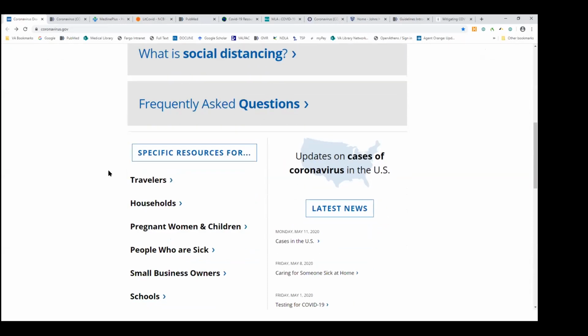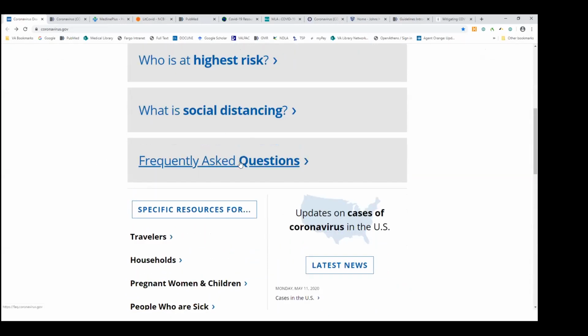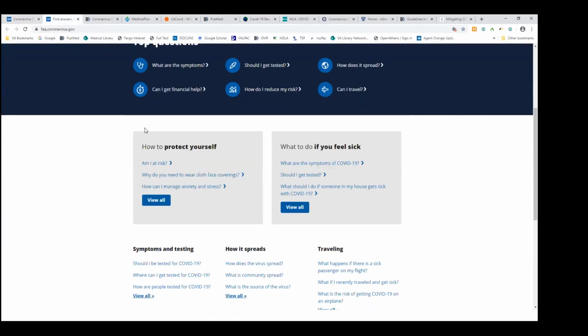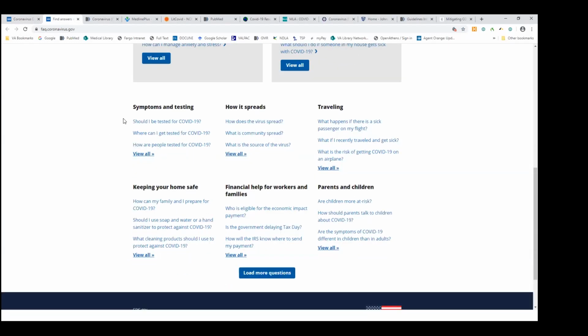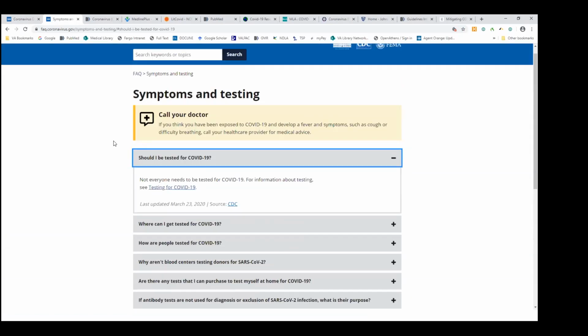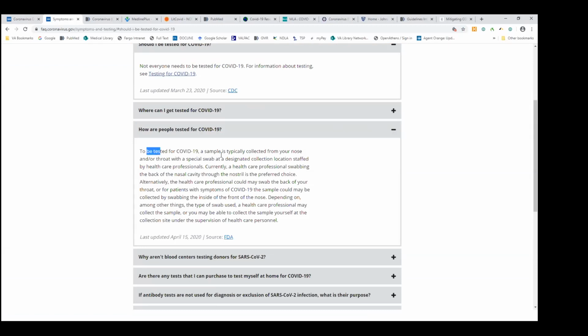There is some good information on these pages that I do like. I just don't like the navigation to get to them. These FAQs are good. I'm going to open a link in a new tab because that's the way I would personally browse this page. And you can see here are some topics. Now, these are nice because, okay, should I be tested for it? Now it brings you to a nice page where you can see this is much better laid out. And you have all these show and hide panels. You can see it's brief.